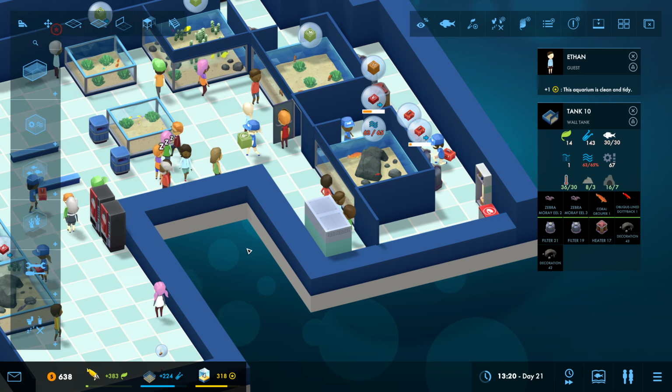Longhorn cowfish. Can we stick this in? Starfish? It'll eat starfish. Okay, fine. Let's get some disco mushrooms. Let's see if I can just throw these brand new fish into the tank. Longhorn cowfish. Sure, throw them in there.